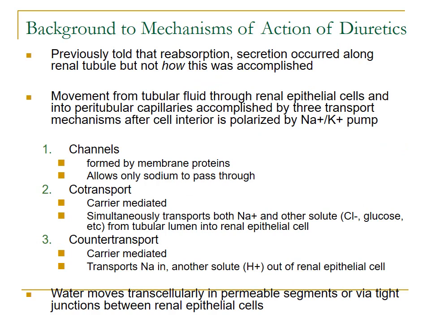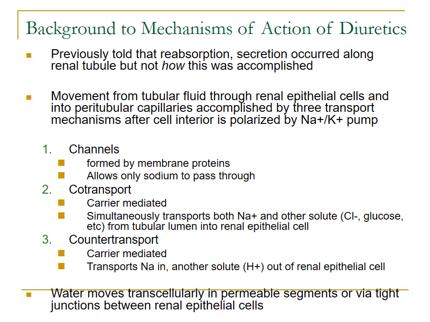Background to mechanisms of action of diuretics. Previously we were told that reabsorption and secretion occur along the renal tubule, but not how this was accomplished. Movement from tubular fluid through renal epithelial cells and into peritubular capillaries is accomplished by three transport mechanisms, after the cell interior is polarized by Na+/K+ pump channels.